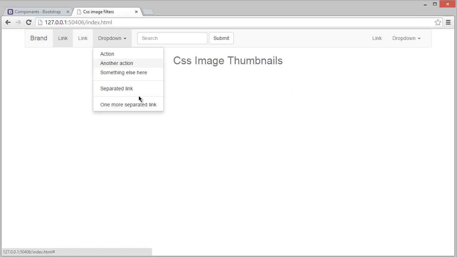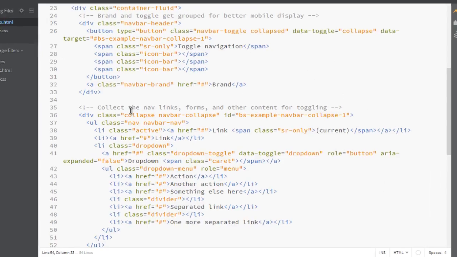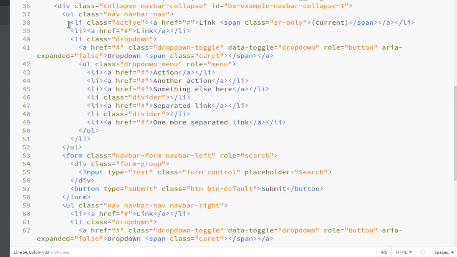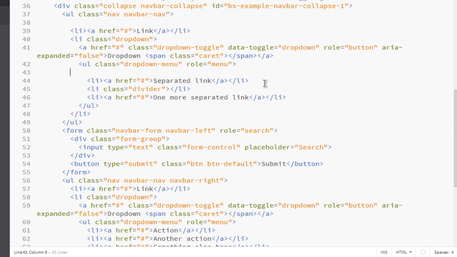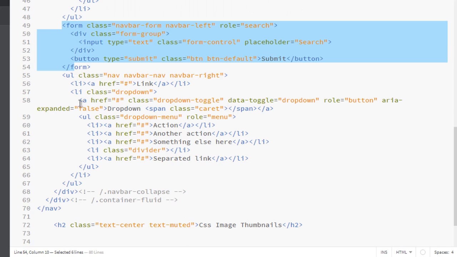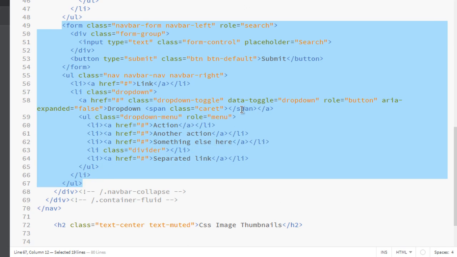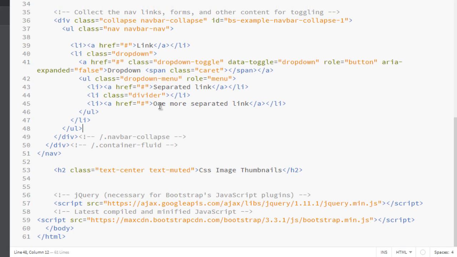Okay, so now we are going to customize it. First of all, let's remove this link. Okay, remove this. You can remove this also, right? So let me remove this because I really don't need this. Okay, so this is removed now, and let's remove all of this. Okay, so now we can see how it looks like.